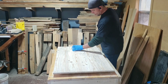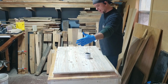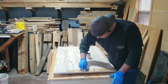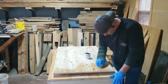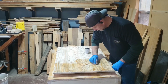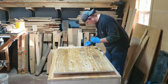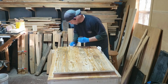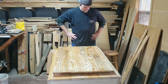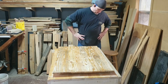I read the directions. It says to apply the stain across the grain, let it saturate, and then wipe the excess off with the grain. So I put the wood conditioner on there. Right now it just looks a little wet. We have to let it dry, and then we can put the stain on it and see how that works.